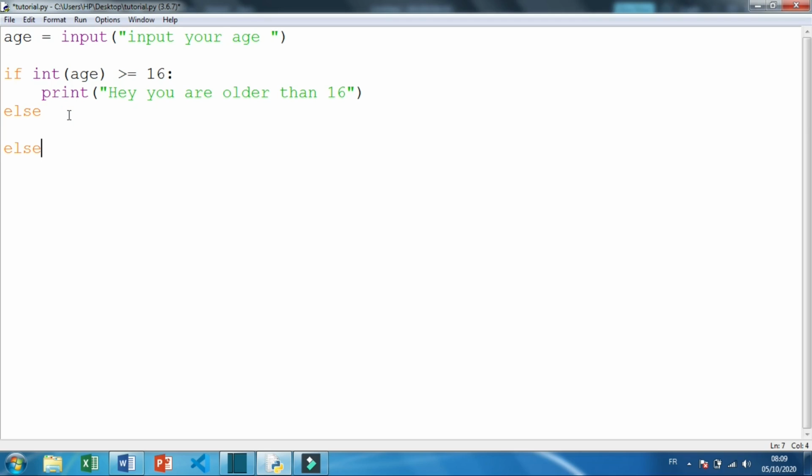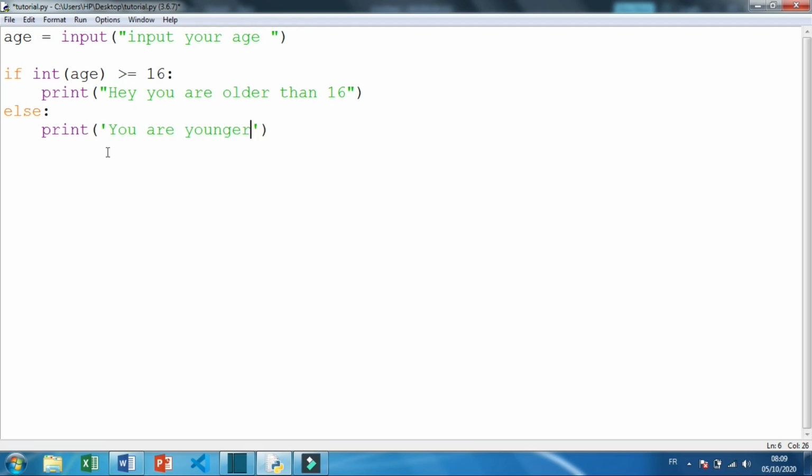You can't just write your own else statement like this. That will not work. It has to be placed after an if statement, and then all you have to do is put a colon and press enter and make sure the indentation is the same as the indentation for the first if statement. Okay, so now we're just going to print you are younger than 16.